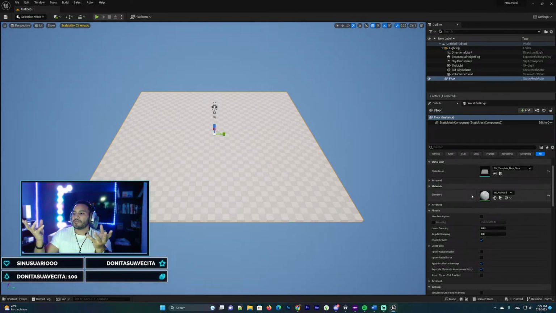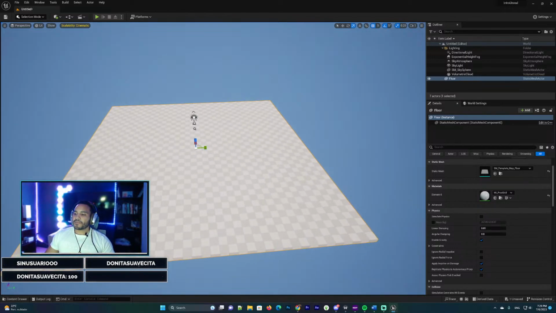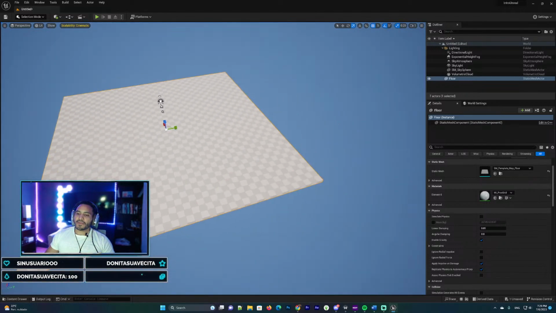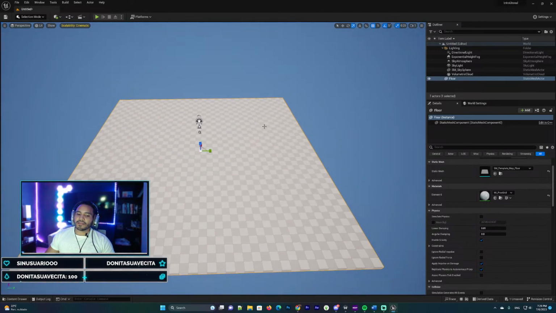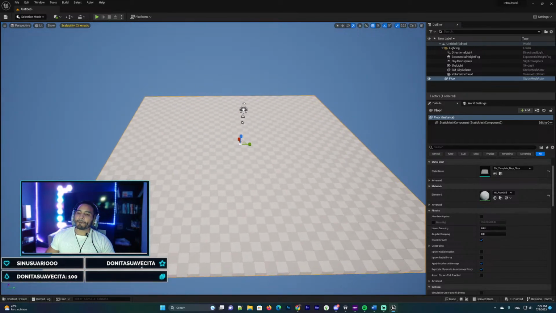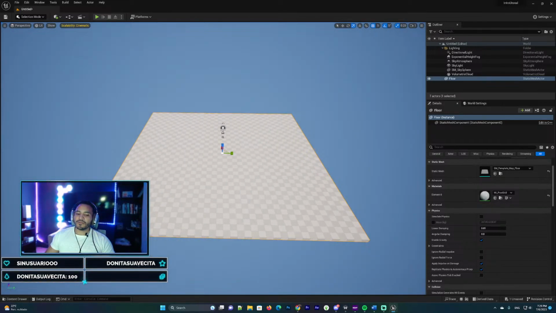It's gonna be a 3D form for all of the elements we have on the scene. And we have the materials, which is what we're going to go over today. The materials is basically how this looks like. Before we go deeper into this, let's add something else into the scene. I'm gonna show you something cool.